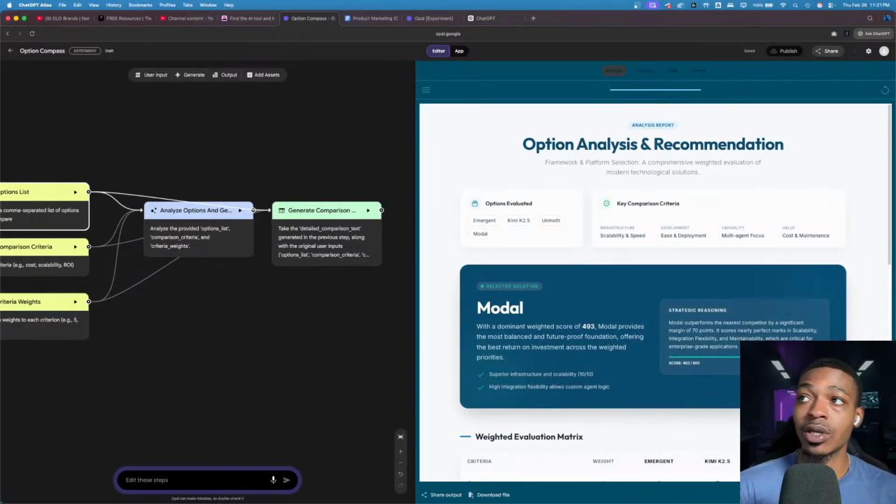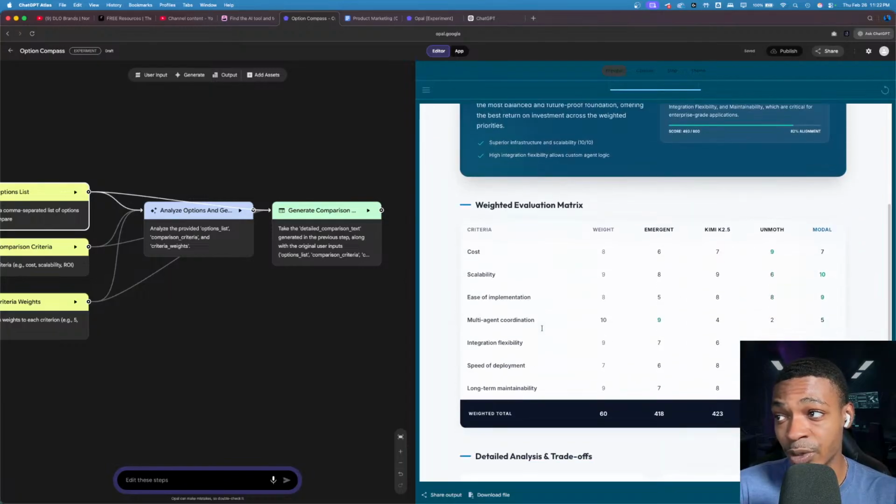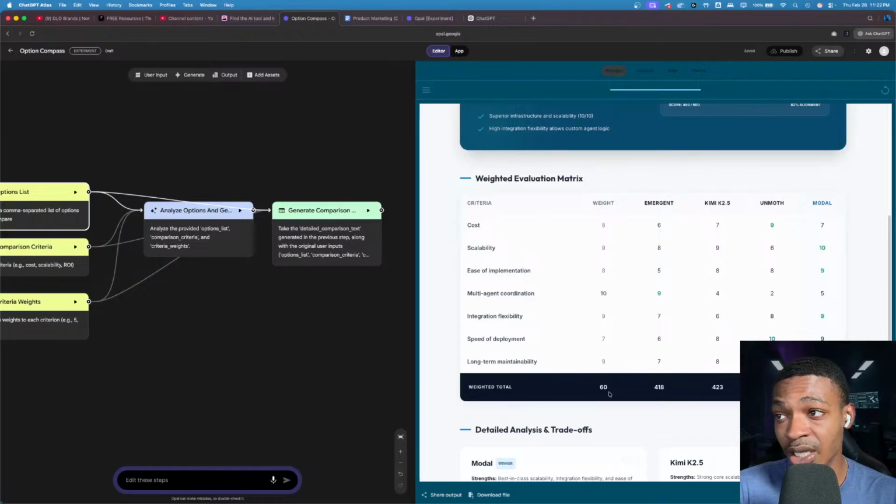So bam, we now got a whole entire webpage built out for us that is weighing all of this stuff. So I'm guessing it did its research. It scored all of these. Emergent had a 418, Kimi K2.5 had a 423, and Manus had a 415.